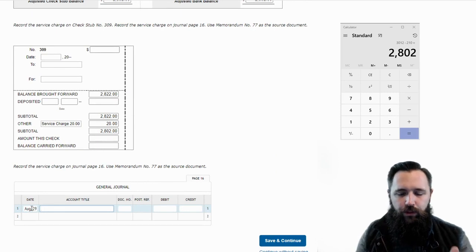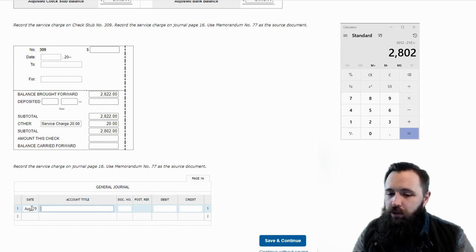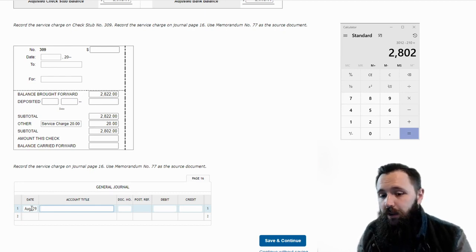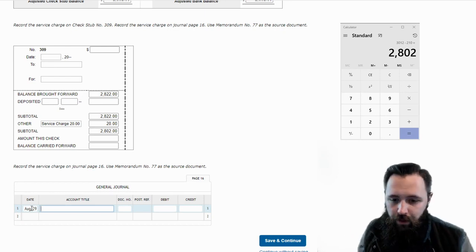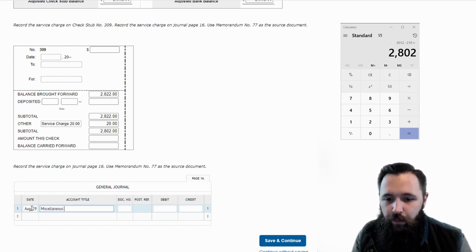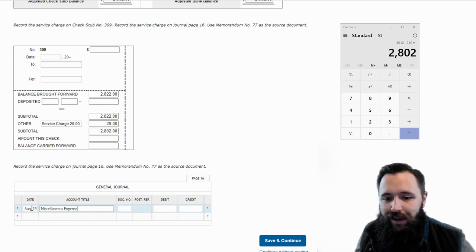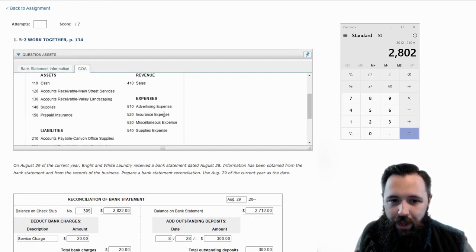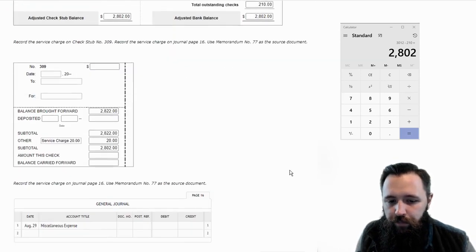And we do need an account title here. Remember, we're journalizing, so we always need an account title here. Don't get this confused with posting to the ledger, because remember when we post to the ledger, at that time, it'll say item and we don't put anything in here. But here we do, okay? And this is going to be a miscellaneous expense, right? Because we don't have a service charge account in our chart of accounts if we go up here, right? They don't have that. So it's going to be miscellaneous because it's just too small of a charge.